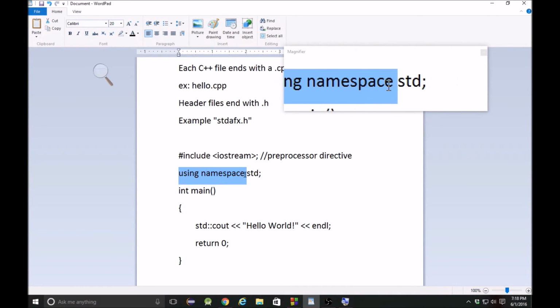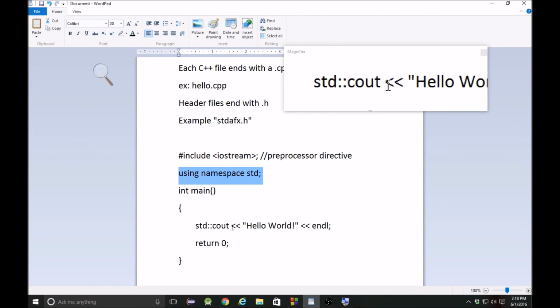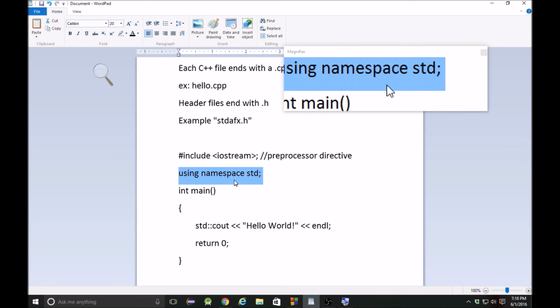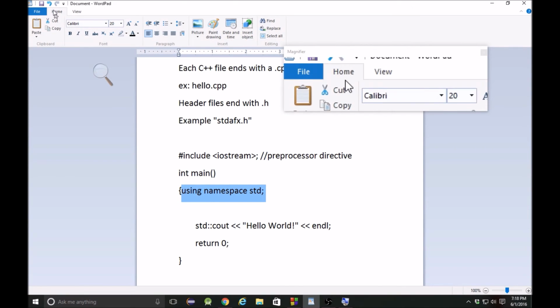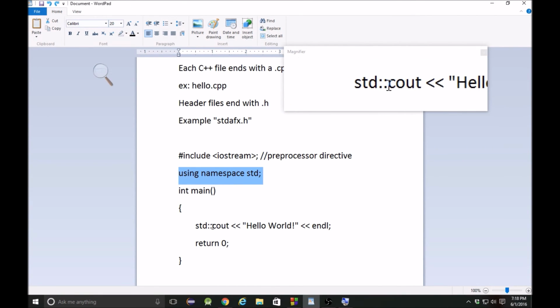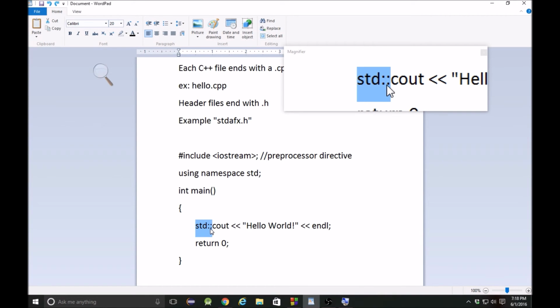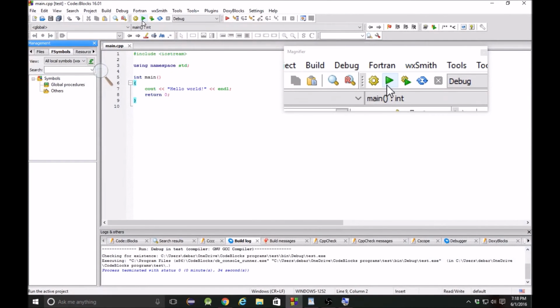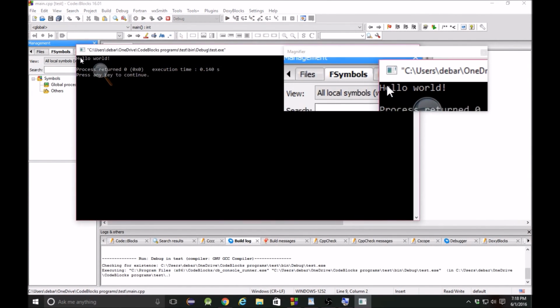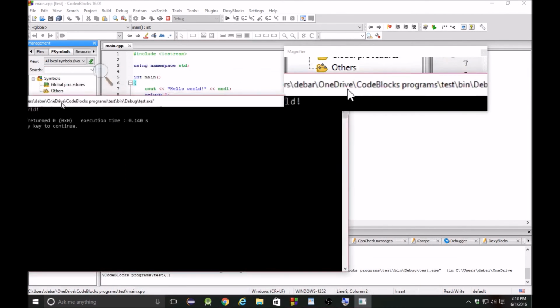If we didn't use using namespace std, we would have to put std::cout hello world inline. But since we put this statement in there, using namespace std, wait, I did undo that. I did not mean to do that. We don't need the std and two colons. We just could put cout. So what does cout do exactly? Cout is console output. It prints stuff to the screen. So like we showed you here, run the program, it prints hello world inside a console window.